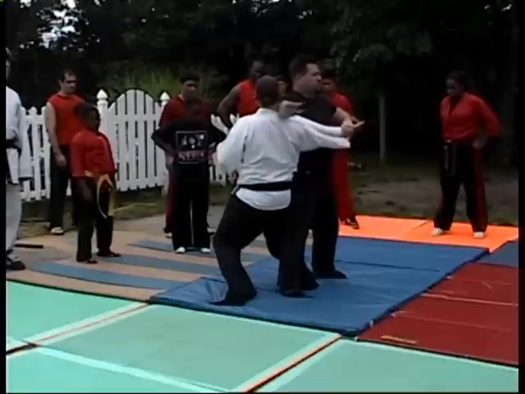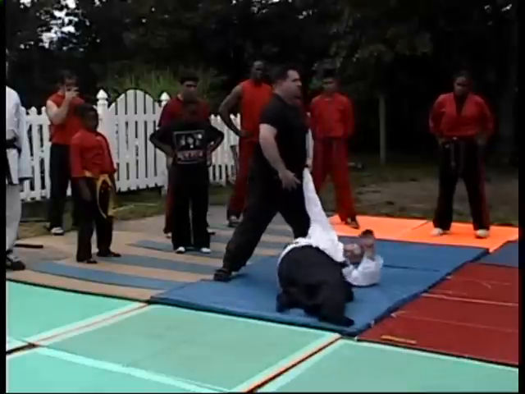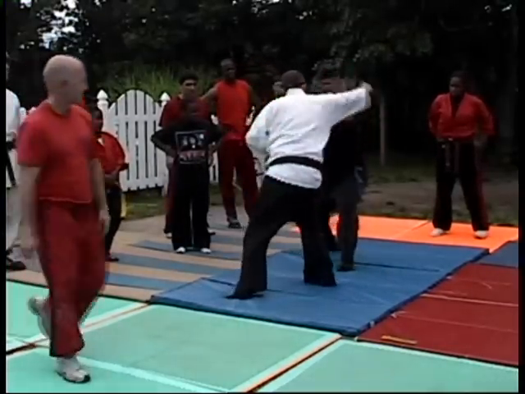Through the face, stepping all the way through. The movement is a twist of the wrist, a twist of the arm. As you sneak down, bring them down to the ground. And there's the lock. Once again, water techniques.